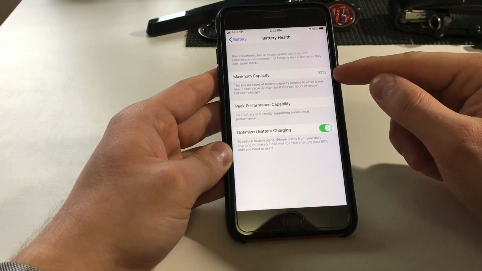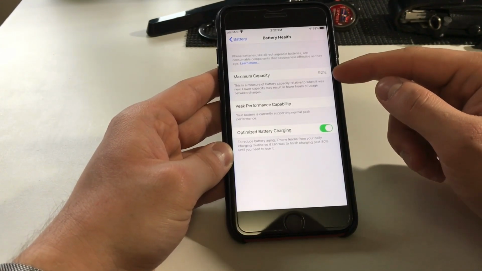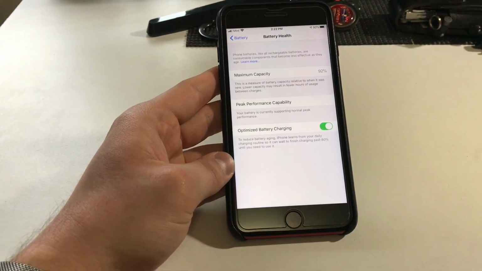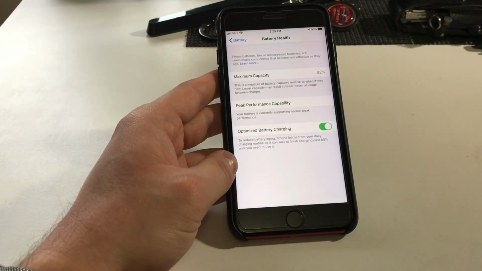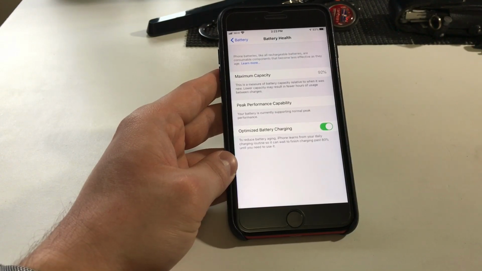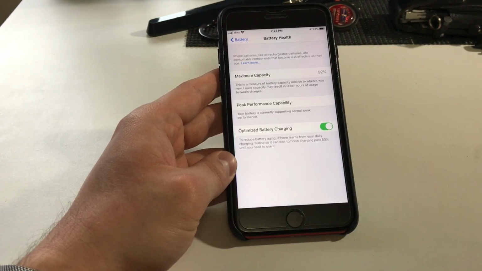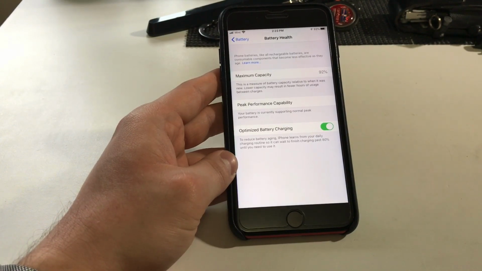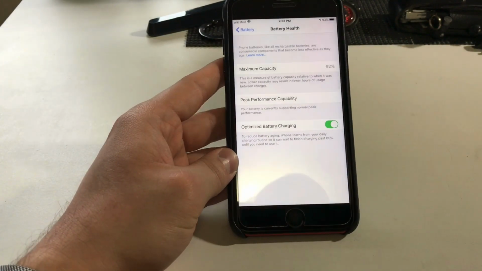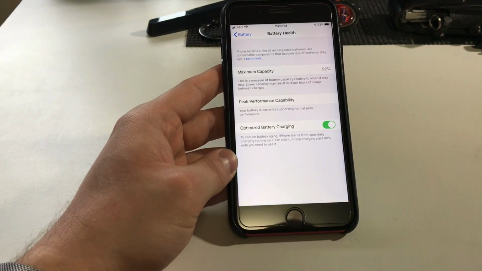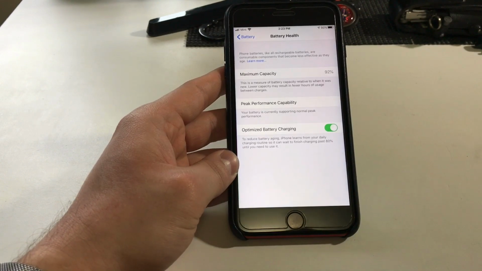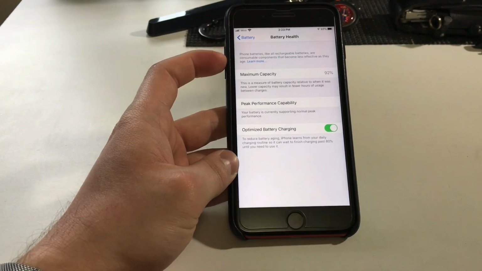So my battery capacity is still at 92%. And one thing I've noticed, when I first got the phone, it had 99. It was basically brand new. The kid sold it to me right when the XS Max generation came out. And this is a product red version. I think that came out in May of the same year, because the product red used to come out well after the actual launch of that year.